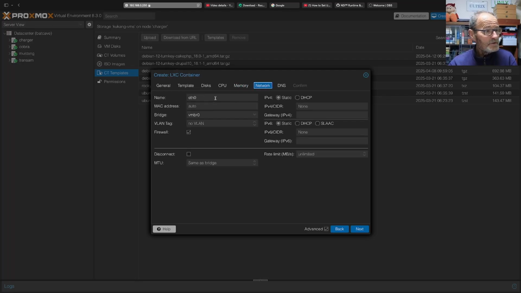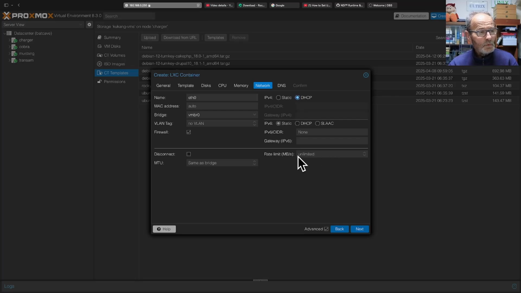And then network, we'll be using a virtual network interface, ETH0, connected to VMBR0. We're going to just go for automatic MAC address. We can use DHCP. Bear in mind we'd need a DHCP server, which if this is a home network, we probably do have. So I can't be bothered to mess about putting in numbers here. We've done enough of that. So IPv4, we're going to go with DHCP, which means my router or my gateway will actually give it an IP address. We could do the same with IPv6, but I don't have any IPv6. We do not want to change things such as the maximum transmission unit, which will be 1500 bytes by default. We just leave that as it is.